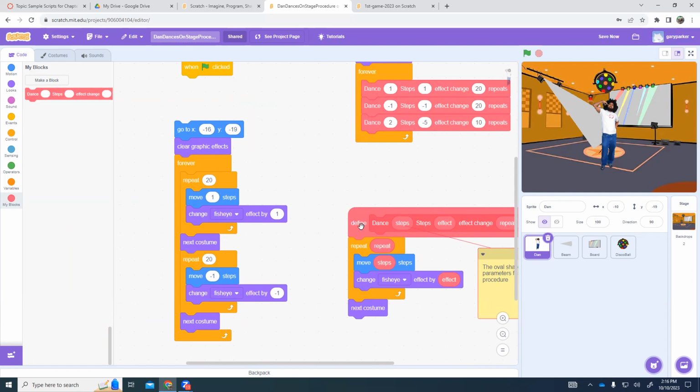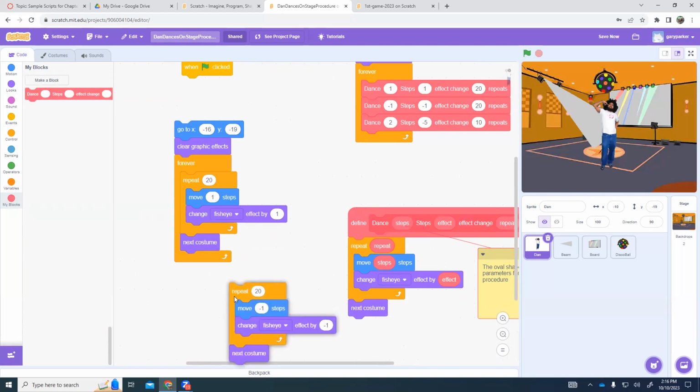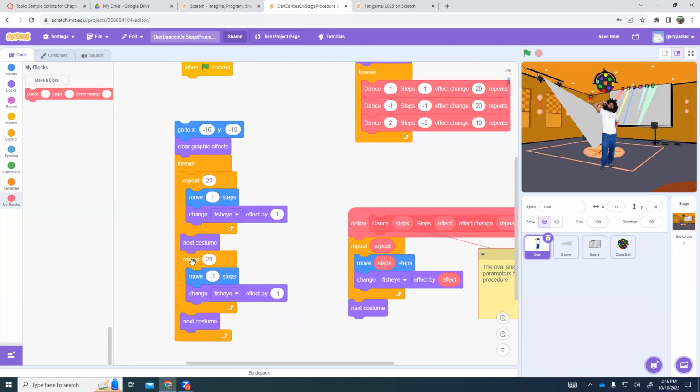Procedures are ways to make your code more reusable, more efficient, and easier to read. Instead of seeing this chunk of code 6, 7, 10 times, we just call this little block however much we need.